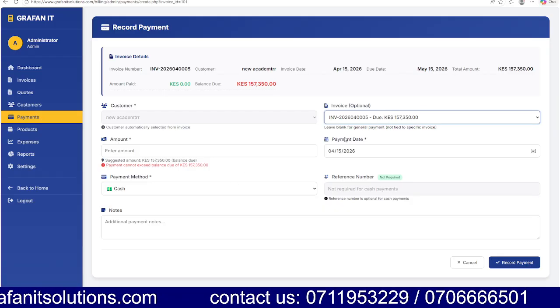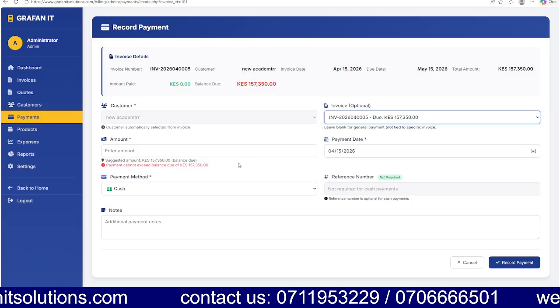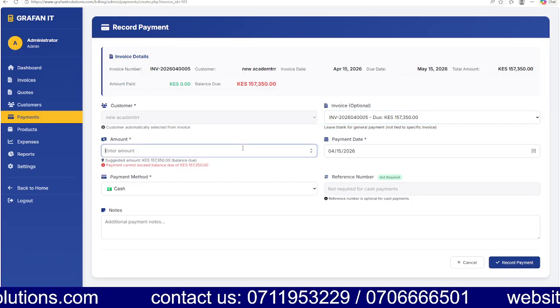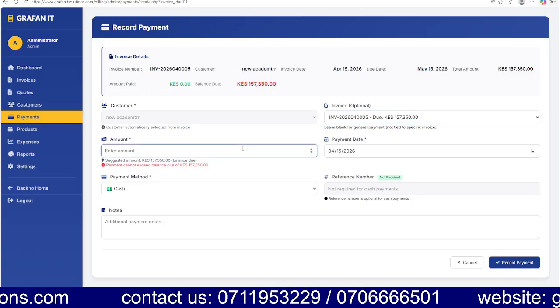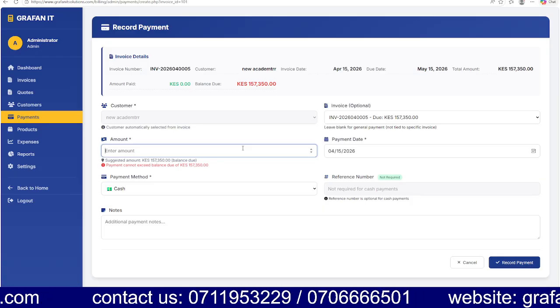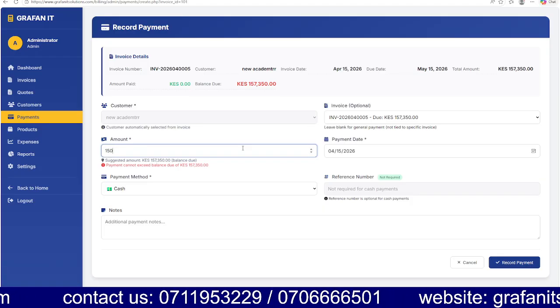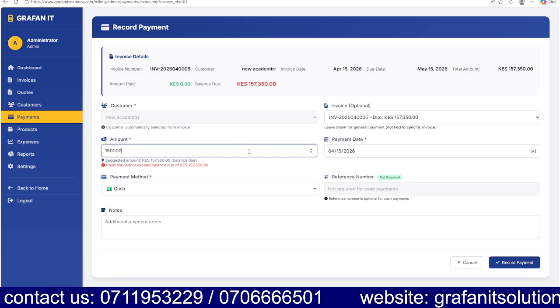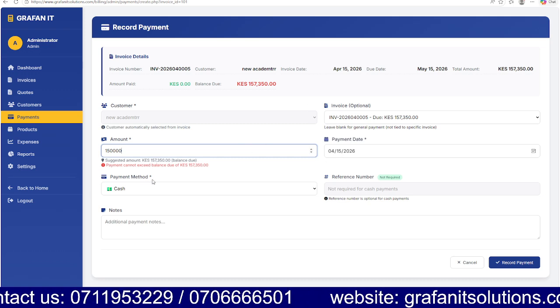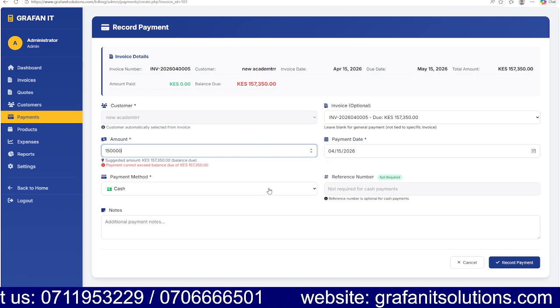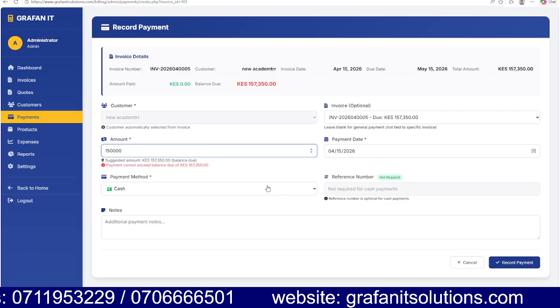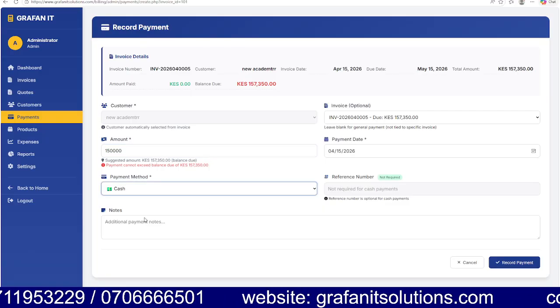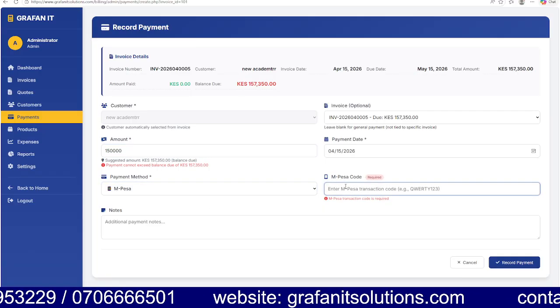In our case we have just a single invoice. You must select the invoice first for the automation, then the amount here. So if they managed to pay 150,000 Kenya shillings, then the mode of payment: if it's cash, we don't need the reference number. If it's M-Pesa, you need the reference number.